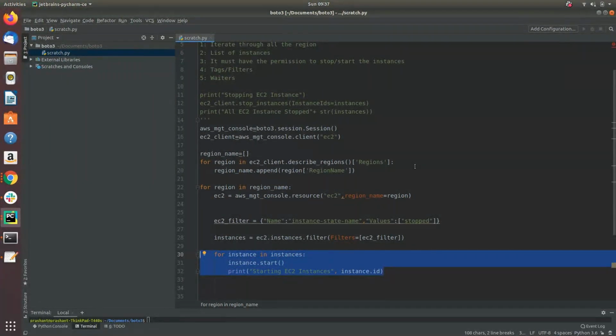If that part is clear, then I will answer the question of how we can automate it to start at a particular time or to stop at a particular time. We are already 7 minutes over, so are there any questions related to the script before I jump into that part?